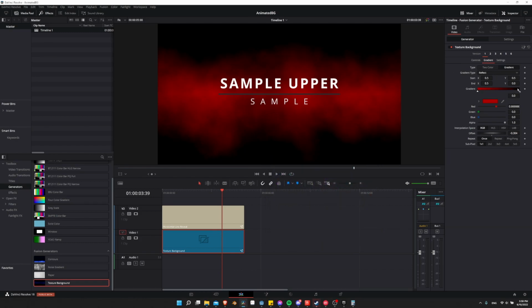You can also change the outer color if you want. You can see how the gradient makes it shift towards black by default. Now I would be careful about changing these outer colors too, because that's going to be what's going to fill in all of these extra spaces. So you may just want to leave that as black.